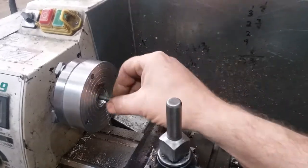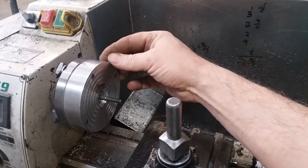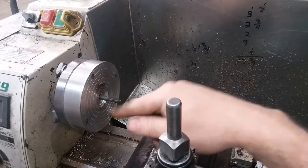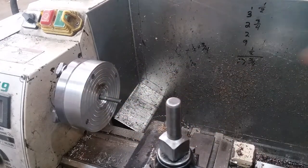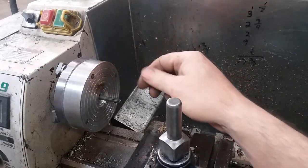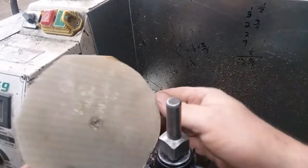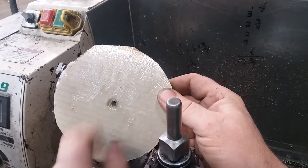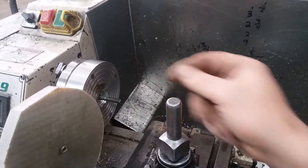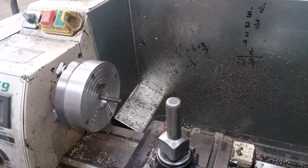But when I built this, I put a quarter inch hole through the 1 inch piece of aluminum here. And then I also bored in a little recess right here. So this is going to work perfect. I'll get the chuck itself faced off, and then I'll just bolt that up to the chuck with one single bolt, and I'll be able to face down to about a half an inch of the center. So that'll work real good, and I've got to do that off camera because the camera's in my way to get to the headstock.